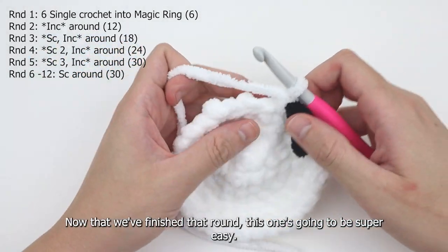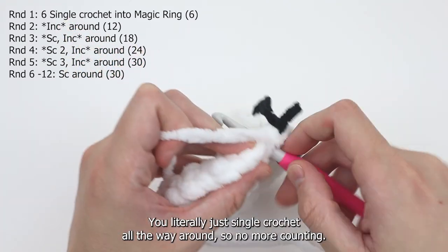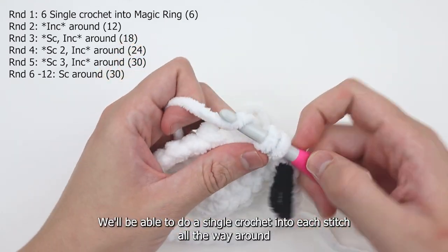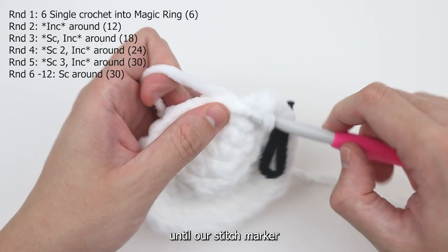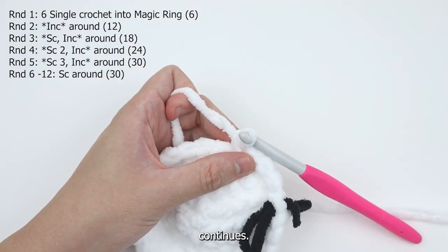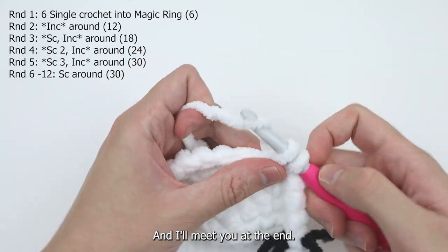Now that we finished that round, this one's going to be super easy. Literally just single crochet all the way around. So no more counting. We'll be able to just single crochet into each stitch all the way around until our stitch marker. Continue single crocheting all the way around, and I'll meet you at the end.